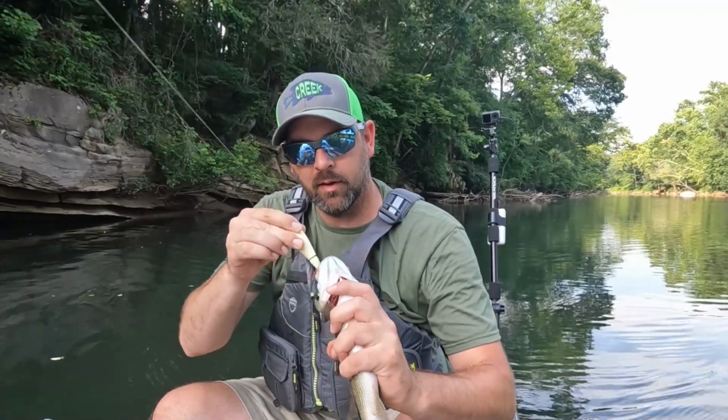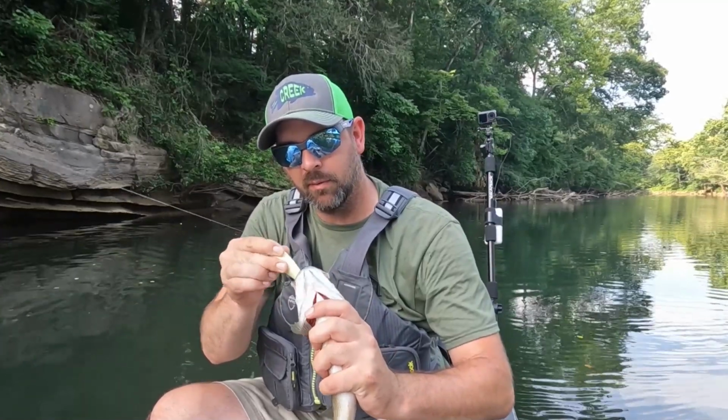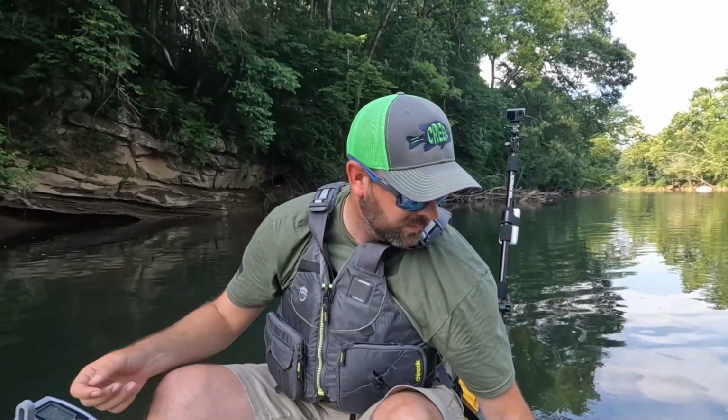Now that's the kind of eat I was looking for. I just missed one, had a good hit about 3 or 4 casts ago, and just kept casting it, and boom. There we go. Well, he's bleeding a little bit. Let me get him back in. Got him a little bit in the gill there.